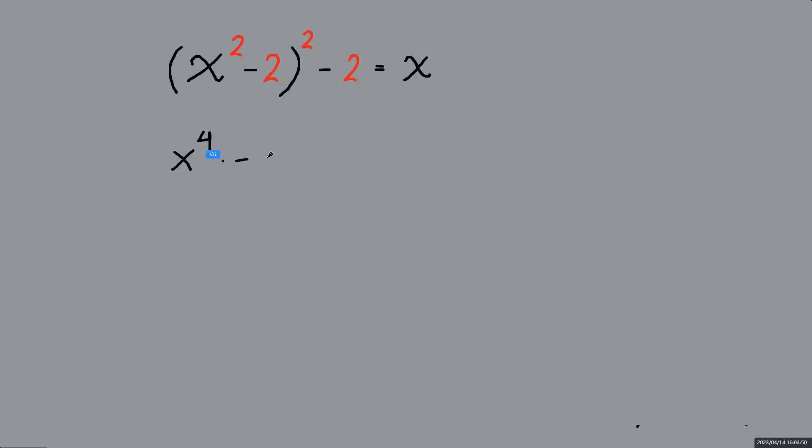If you can guess the values of one of the equations, so for example, x equals 2 is one of the solutions. We could guess that, right? So once you expand it, you divide this by x minus 2. Then you will have a cubic equation. And then you need to repeat the process. Guess the value, divide it, and then you will have a quadratic equation.